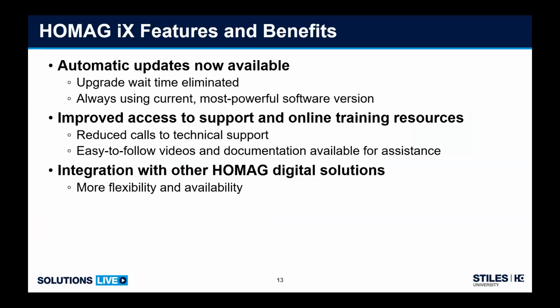So in a summary of all the HOMAG iX features, those were just 10 that we were showing. We have automatic updates available with the HOMAG iX. This eliminates the waiting time for an upgrade. You are always using the most current, most powerful software version of it. You have improved access to support and online training resources. This reduces your calls out to technical support because on that support center, you have easy to follow videos and documentation for assistance. We also have a better integration with other HOMAG digital solutions, which gives you more flexibility and availability.